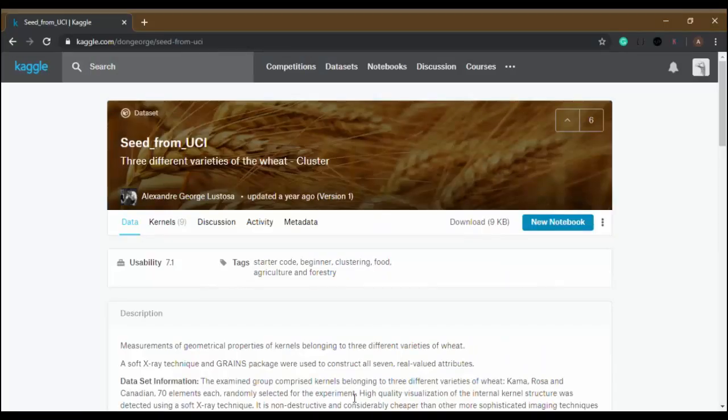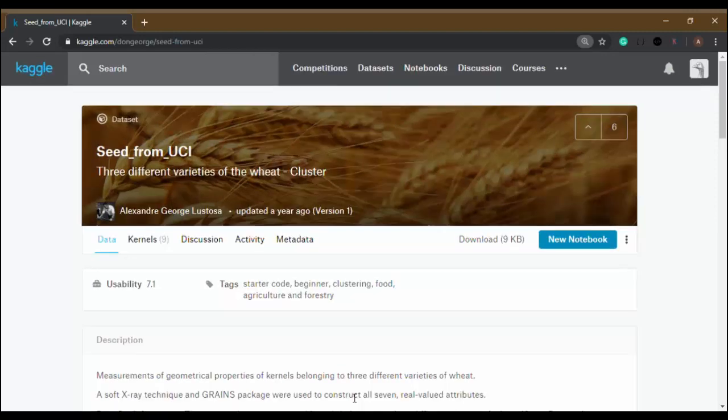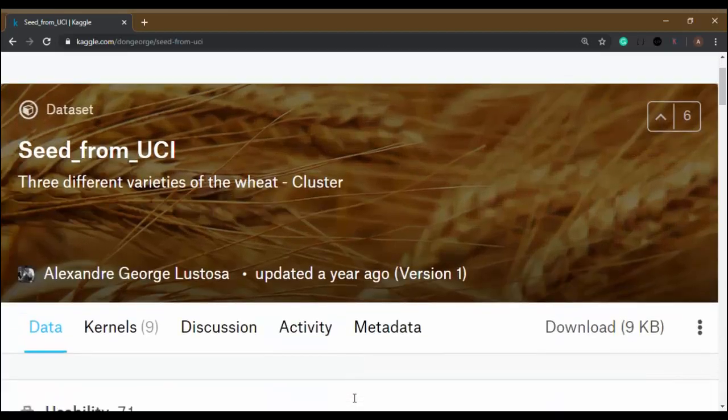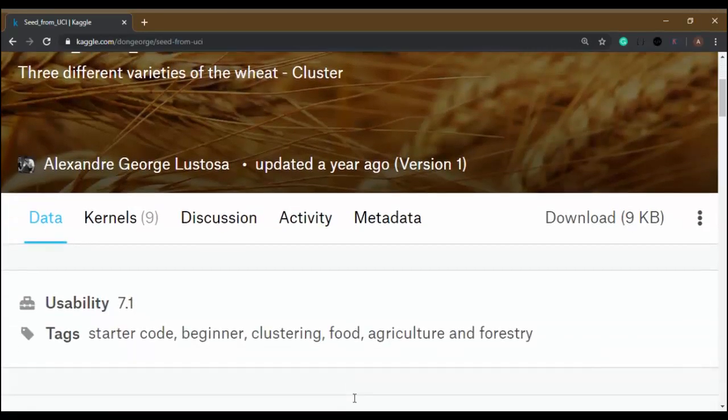Now let's proceed to have a look at the dataset on which we are going to work. So open Kaggle and search for seeds from UCI, and you will land up on this page. Let me zoom it so that it is more clearly visible. So the file is of just 9 KB and it gets downloaded in a zip file.